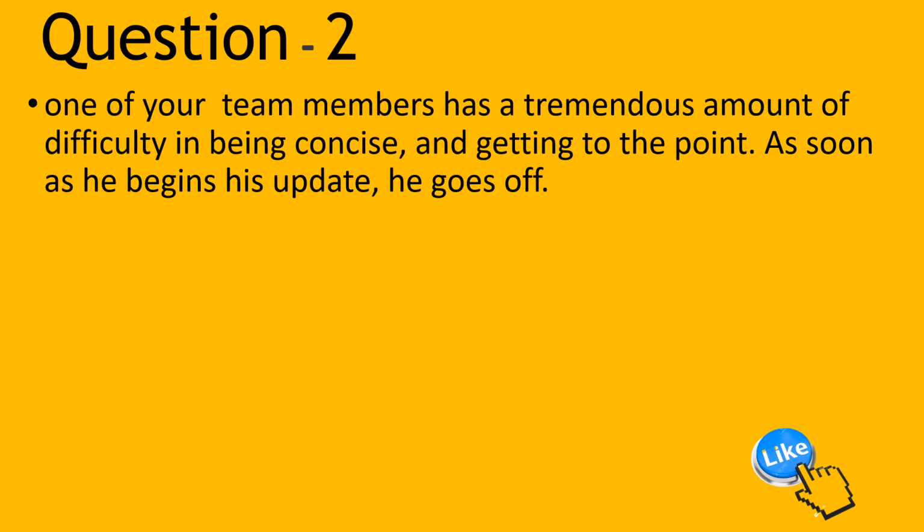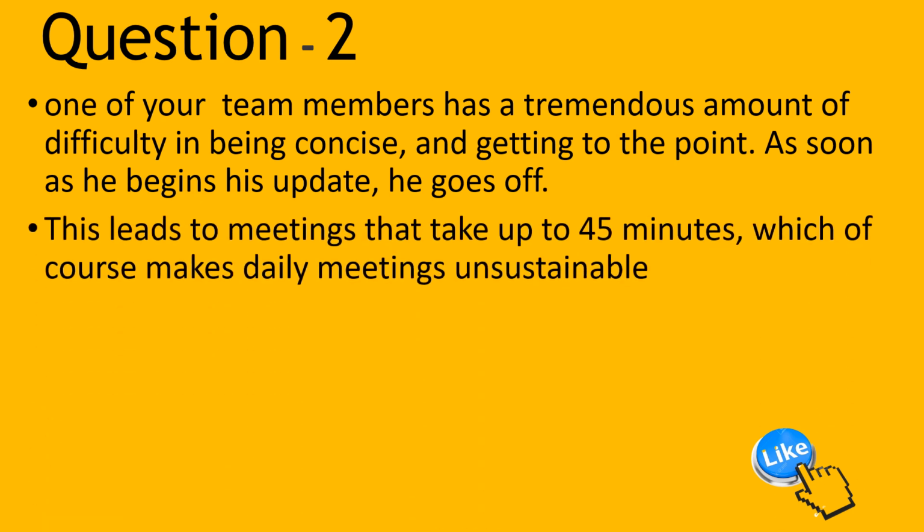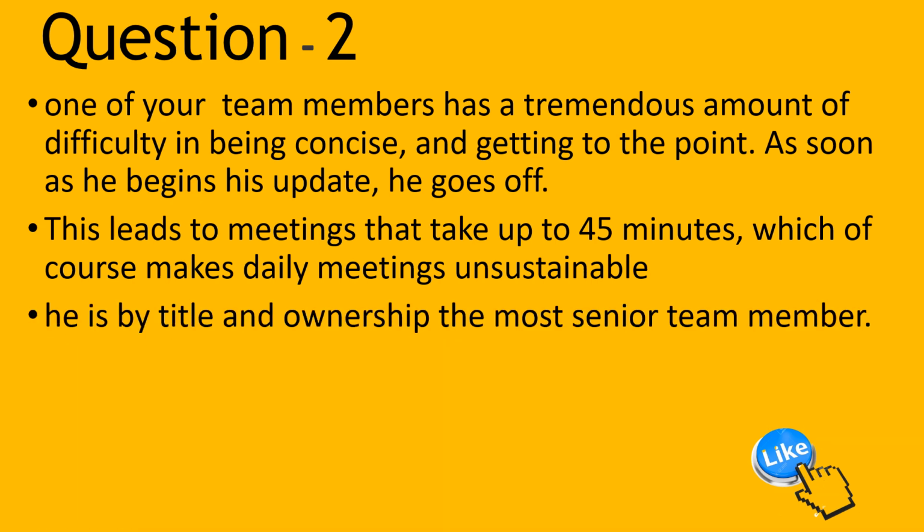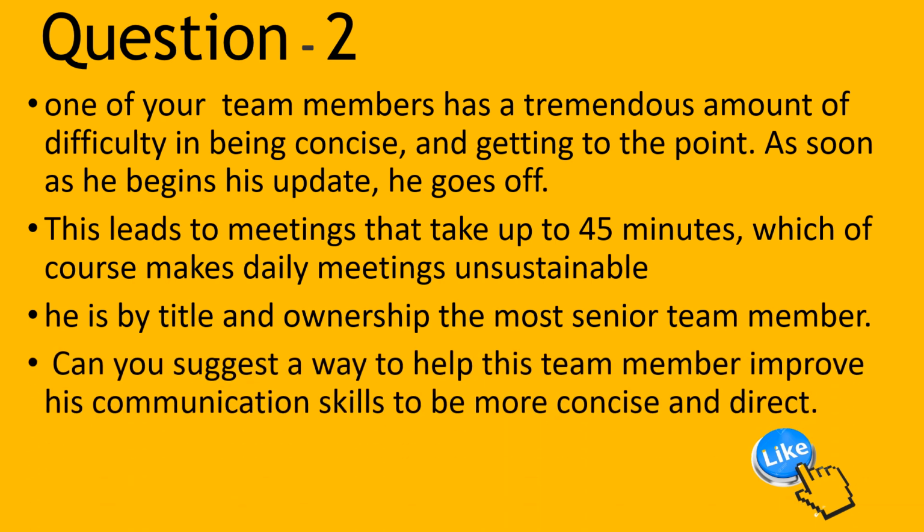The next question. One of your team members has a tremendous amount of difficulty in being concise and getting to the point. As soon as he begins his update, he goes off. This leads to meetings that take up to 45 minutes, which of course make daily meetings unsustainable. He is by title and ownership the most senior team member. Can you suggest a way to help this team member improve his communication skills to be more concise and direct?